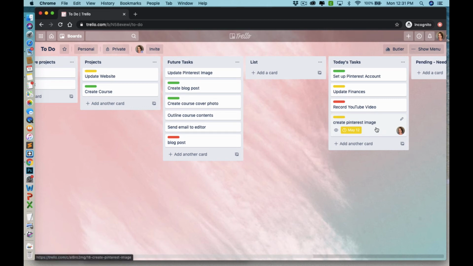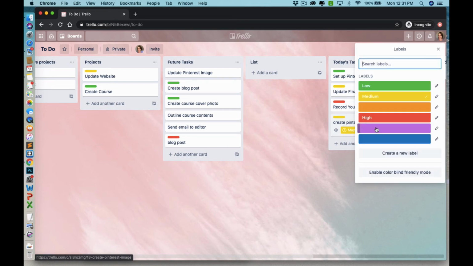Another tip when it comes to adding a label to a card is, let's pull up that labels menu using our shortcut key L here. Each of these labels here has a designated number. So green is 1, yellow 2, orange 3, red 4, 5 and 6 here. With those numbers in mind, if we're going to assign something with high priority, we're going to use the number 4.